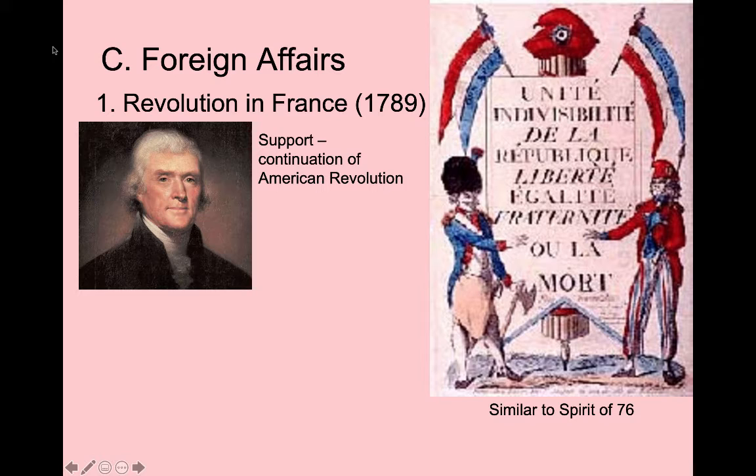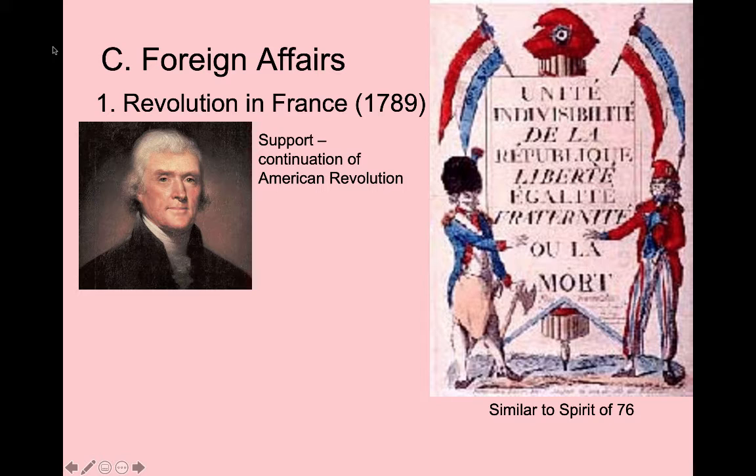And so Thomas Jefferson, remember the Secretary of State, he says we have to help France. Number one, because we have a treaty of alliance with them, which we did at that point. We still had a treaty that says that we are friends with France, and if anybody attacks France, we're going to help them out. And so we should honor that treaty.